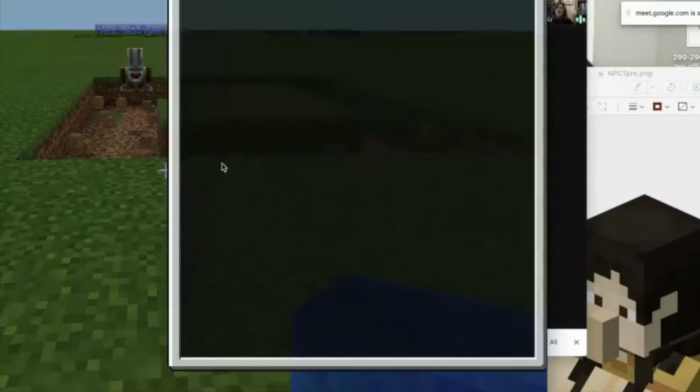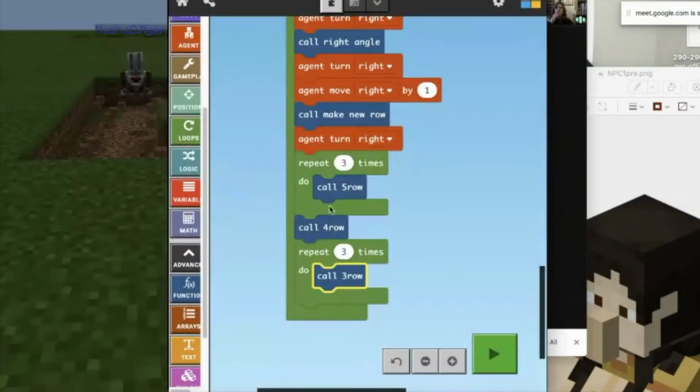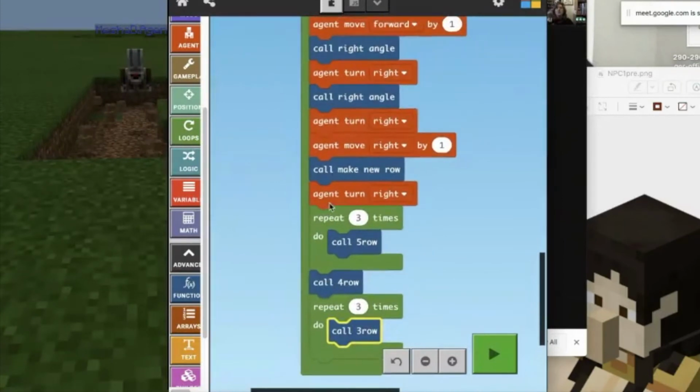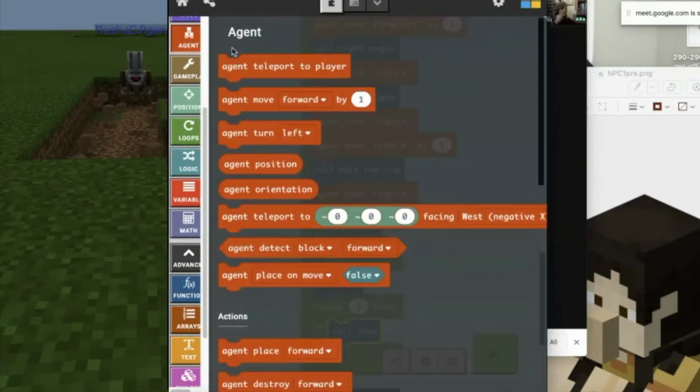So let's go back into the code. I just realized that after that. So when he finished with the row 5, we needed to turn him, because he turned to the right, but we need to also have him move to the right. So let's add that in there. Go ahead and add that one in there. To put my new earphone in here.